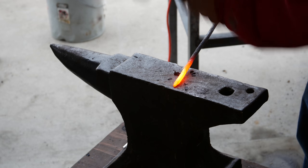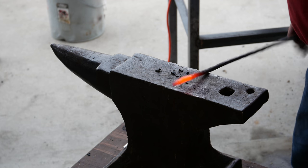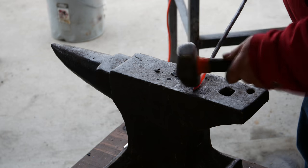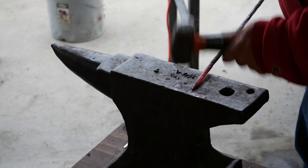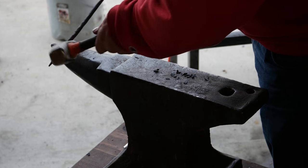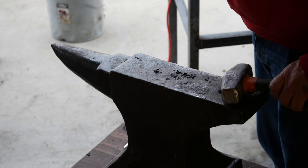You forge a square point, and then start knocking off the corners. And there's a sort of round point. Next thing I have to do is bend it around the horn here, and then somehow I've got to figure out how to get this thing. She wants it curled back on itself, so we'll figure it out, I guess.